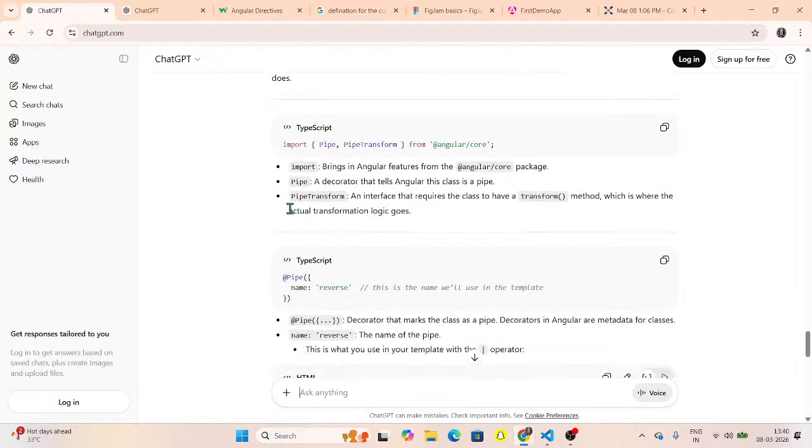Okay, import PipeTransform. The PipeTransform interface requires the class to have a transform method, which is where the actual transform logic goes.